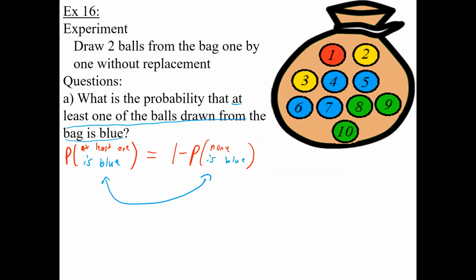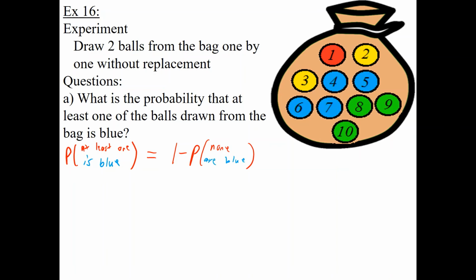Okay, next thing is you're going to look at this part here and make sure that's English. It says, what's the probability that none is blue? Now, I know you read that and you go, that doesn't sound right. We need to fix it. And I'm sure you know what it is. You just change the word is to the word are. Probably none are blue. Okay, that's not a big problem there because it was pretty close to English. But some problems, it gets really bad. So anyway, I'll write are blue here.